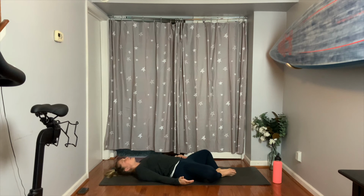Restorative yin posture means it's relaxing. You're still breathing. You haven't yet moved to your shavasana, but you're starting to let the body soften. Let's bring the hands to the outsides of the legs and bring the legs together gently.